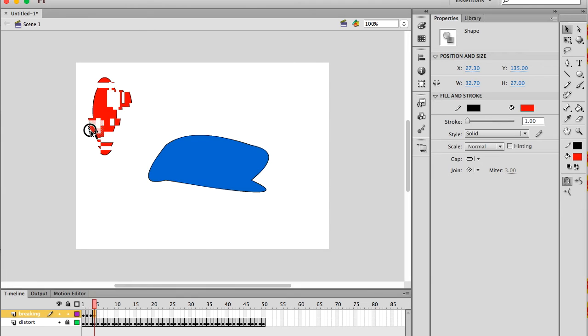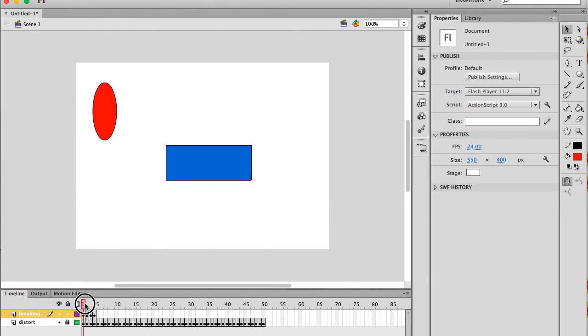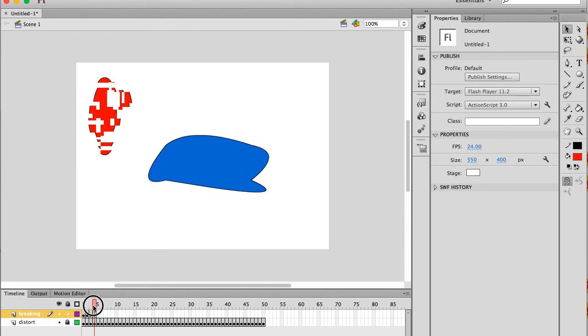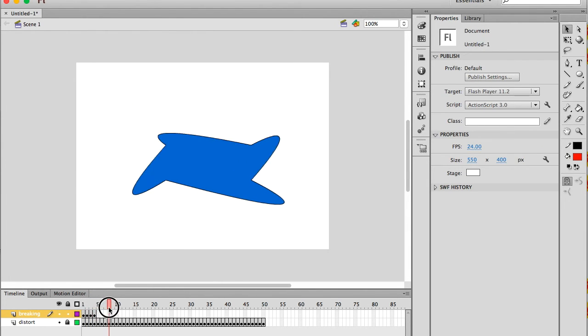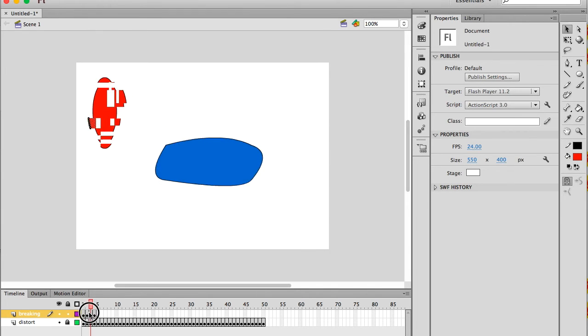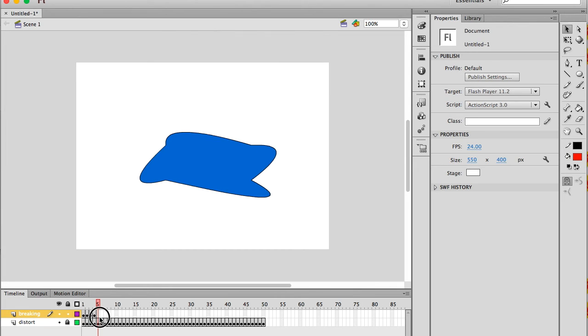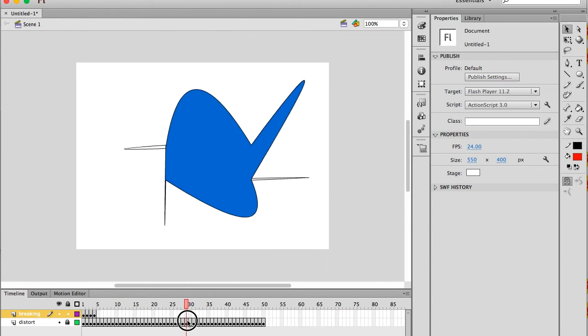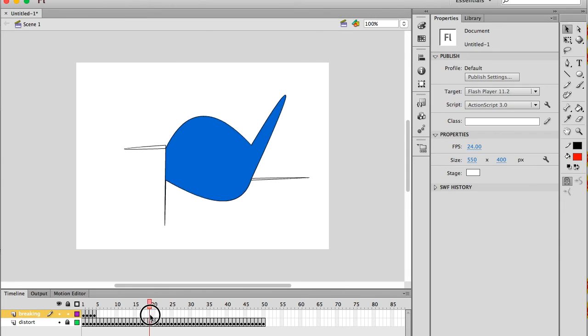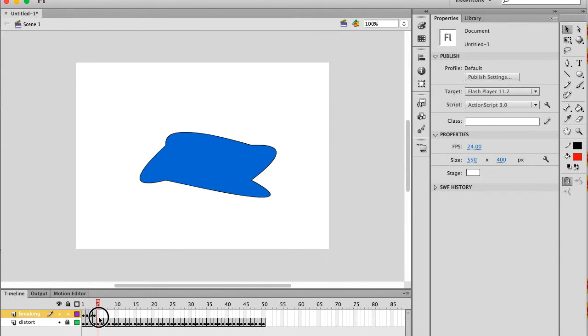We start to break this object apart slowly, with small changes. So this is what we have so far. The other thing that you'll notice is that if I scrub this animation past the last frame of the breaking layer, once I get to frame 5, so I have 4 frames in the breaking animations layer, as I get to frame 5, that disappears, because there are no more frames to show up top in the breaking layer.